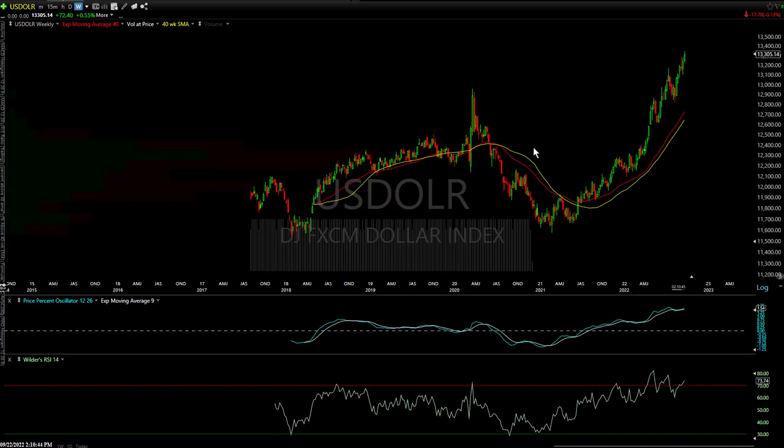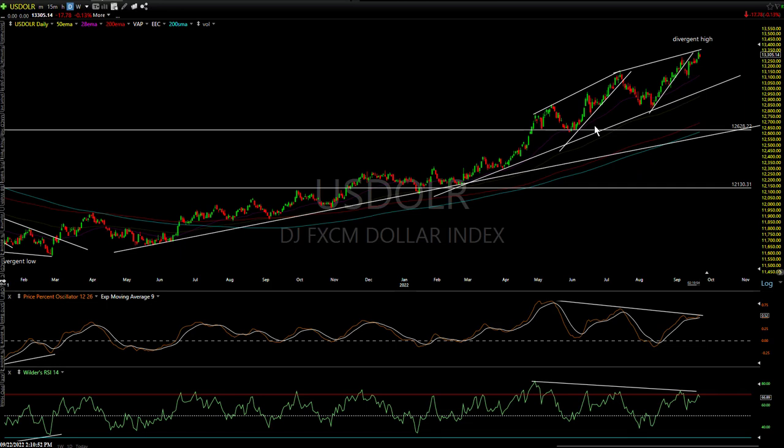I don't know if I have anything. There's a weekly chart just so you could see things going parabolic. Parabolic moves, especially in the US dollar, are unsustainable, and once you go parabolic, you tend to have a very powerful correction once the uptrend ends and you get a crowded rush for the exit. So let's just look at the other guys.